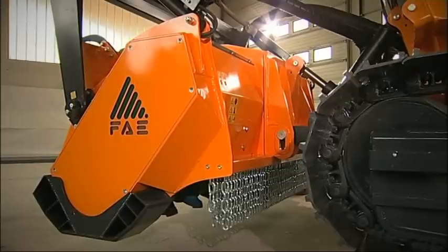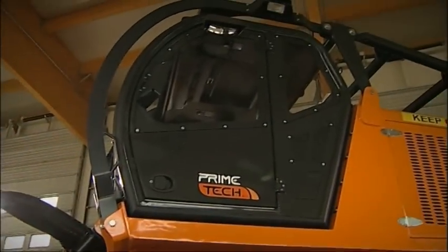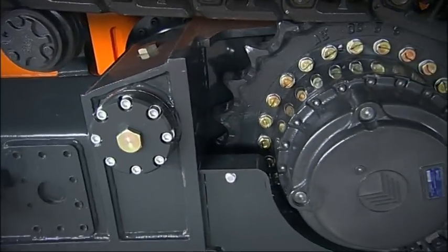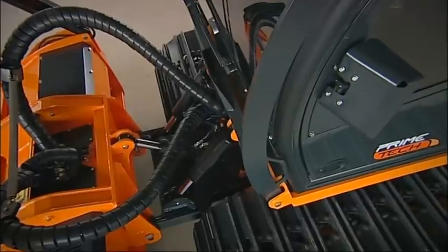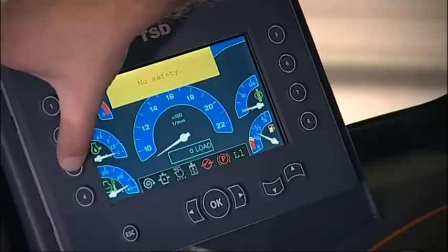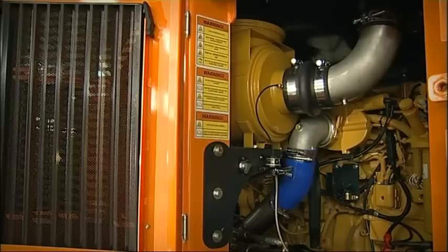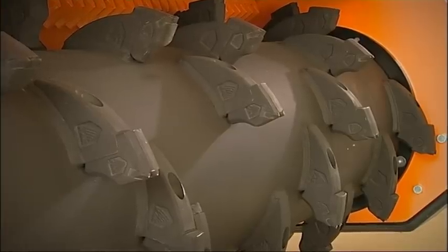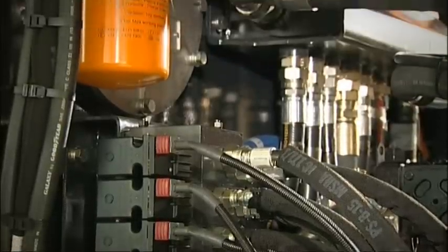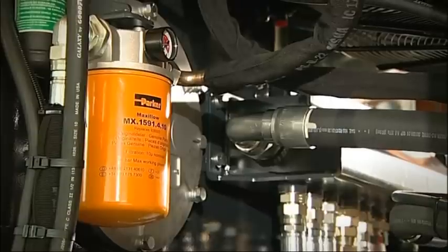Primetech reached these objectives by building on 20 years of experience with the FAE Group and on the extraordinary design ability of their engineers. The PT400 has been fitted with only the best and latest mechanical, electronic and automation components from Sauer Danfoss, Caterpillar, Berco and FAE. The PT400 is the result of close attention to detail, mechanical aesthetics, innovation and uncompromising ergonomics.